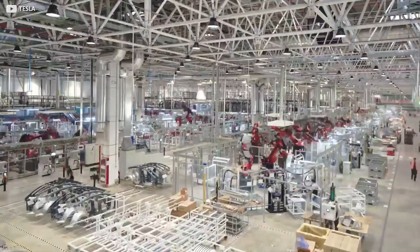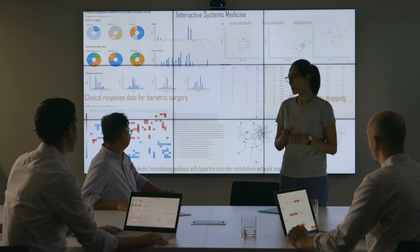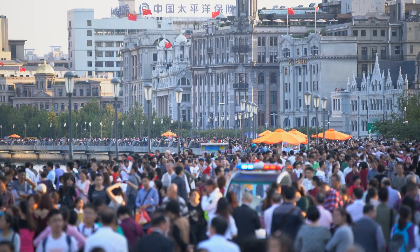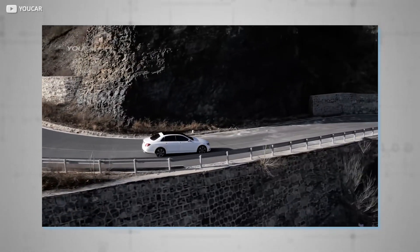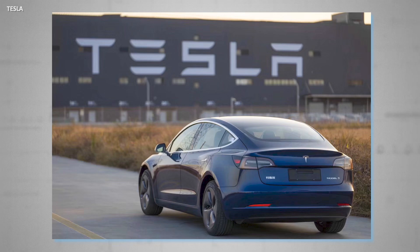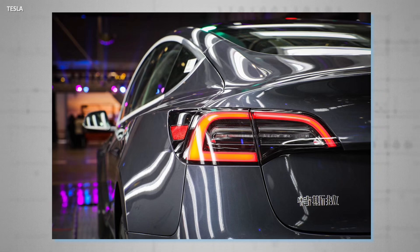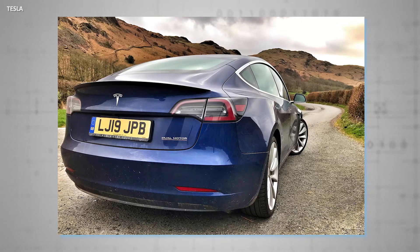With an improvement in quality and a strong foothold in the door, Tesla's future seems reliant on China for both exploring manufacturing and exploiting new customers. According to rumors, a research and development center is set to be established in the country to focus on Chinese customers, who are notably different to those in Europe and the US. China, for example, has previously been a fan of long wheelbase saloons, which begs the question whether the automaker will introduce such a model there. MIC Model 3s destined for Chinese ownership feature one tiny hardware upgrade: Chinese characters placed on the left of the trunk to represent the sound translation of Tesla, while the English Model 3 badge remains unchanged on the right-hand side.